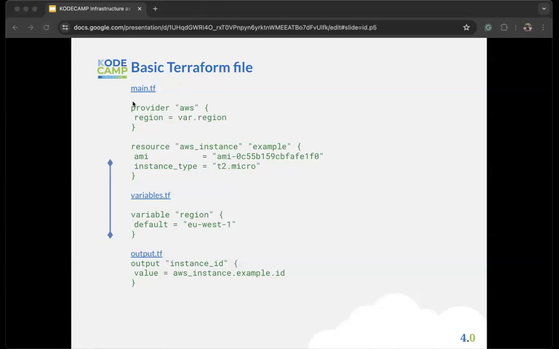And in our provider, we call the region that we've created using the var keyword. We do var.region, and that points to the region variable that we've created right here to be EU West 1.